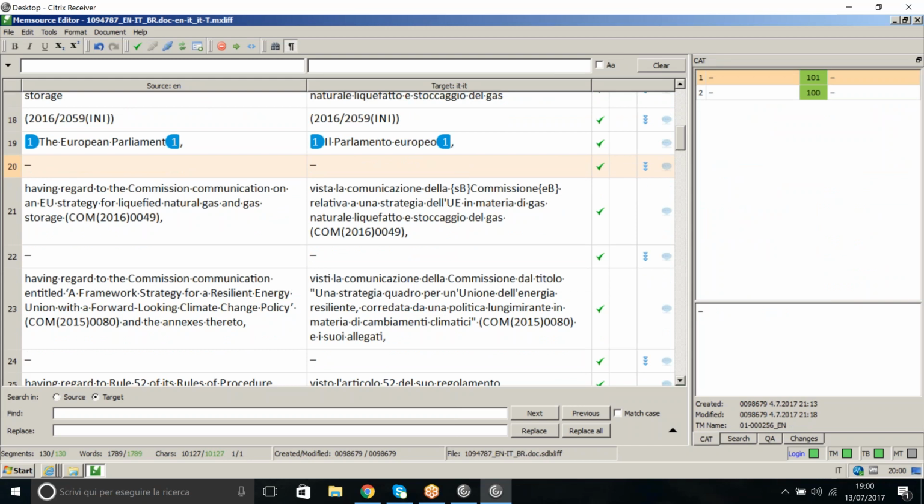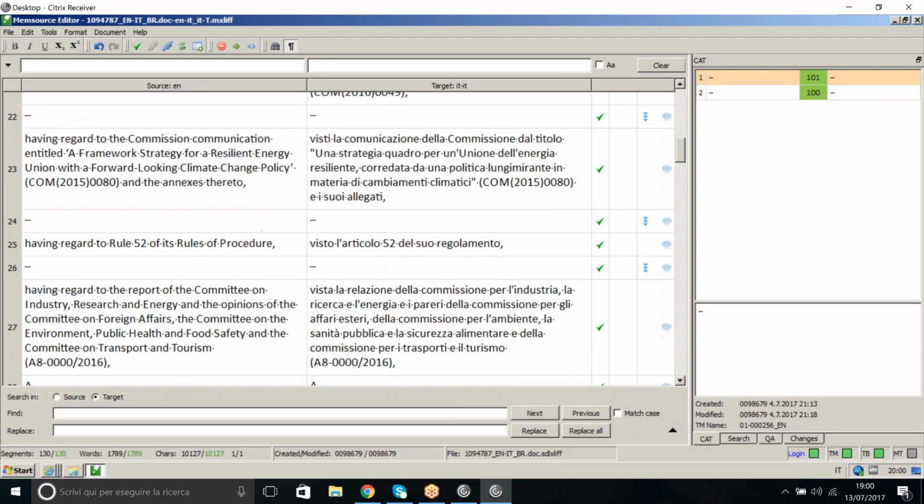There you go. You confirm the segment and you are okay. So, of course, the tags, as I was saying, may contain information about formatting, and this is very important and they must be reproduced. When you have tags in the source, there are no problems. You just reproduce the tags in the target and that's it.